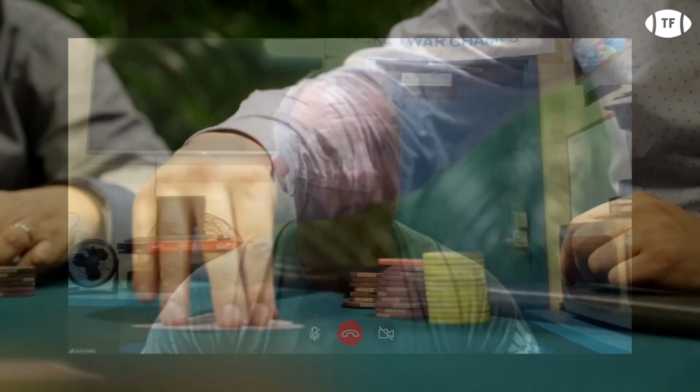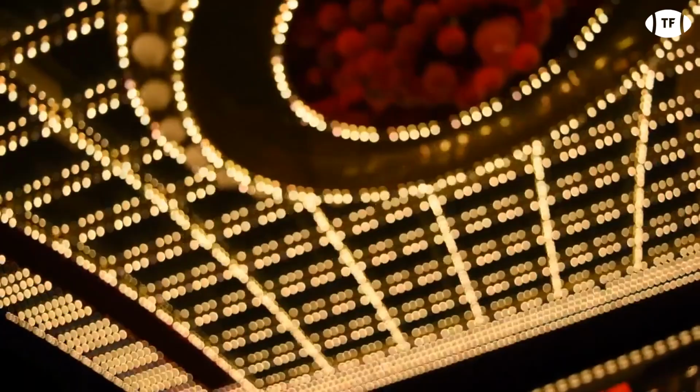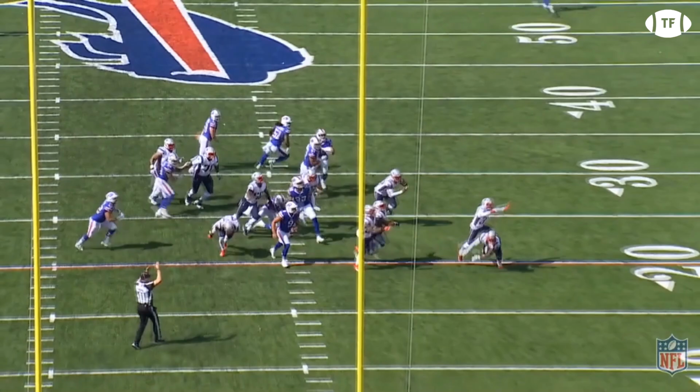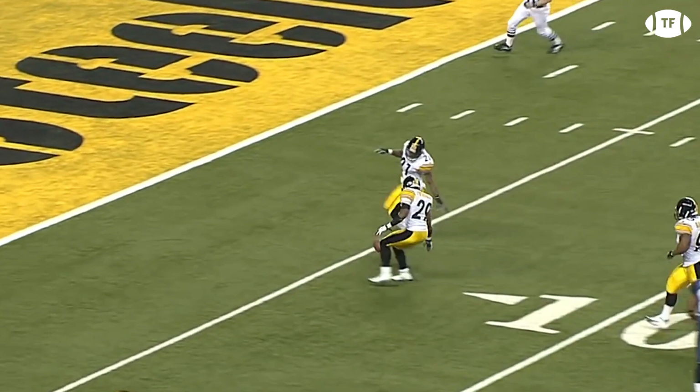The last reason is risk aversion. Humans in general have a preference for a sure outcome over a gamble, even when the gamble may have a much higher payoff or better odds. And that's exactly what we see in punting. Sure, a punt isn't necessarily a guaranteed positive for your team's overall expected chances of winning, but it does give you a sure-ish outcome that you're going to make it harder for the opposition to score, and real tangible yards that are easy to point to.